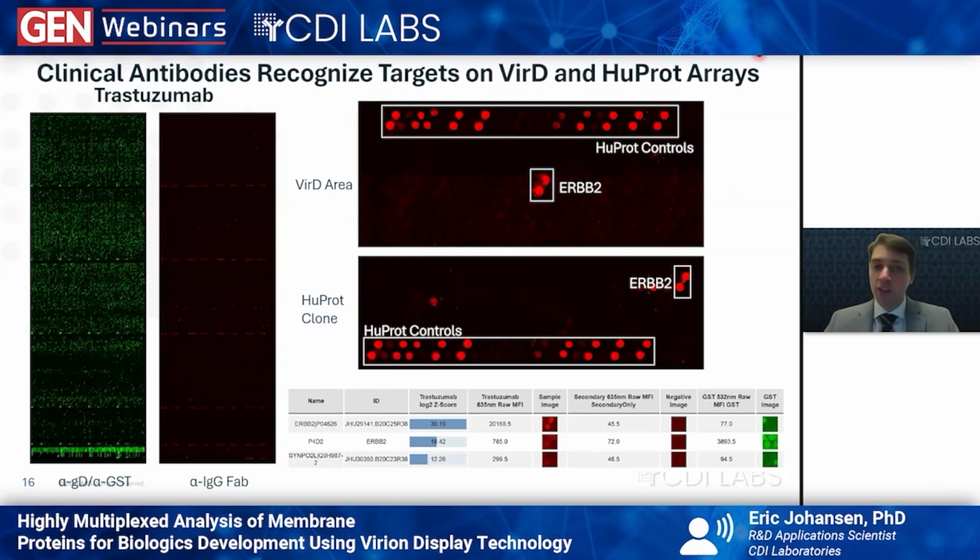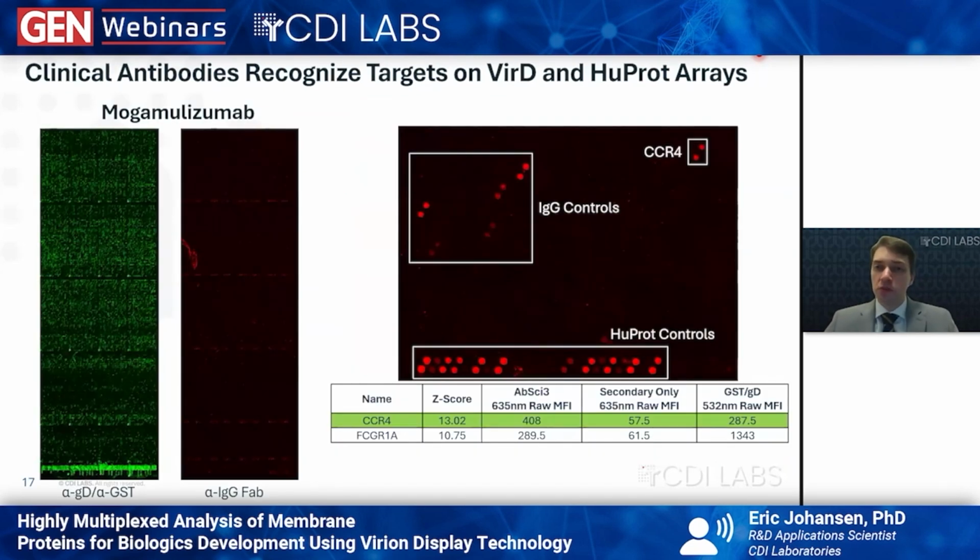And clearly the behavior of how those extracellular domains will fold will be variable depending on the protein. But this is a good example of how we see that trastuzumab is able to bind both clones, and that they are the top 2 hits, and that no other protein amongst all printed on the array interacted with the trastuzumab.